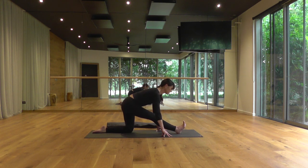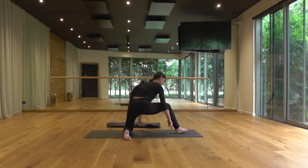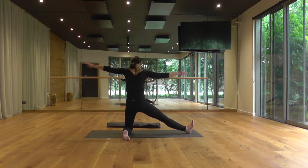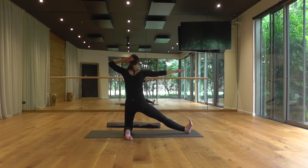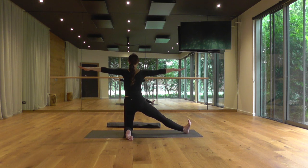And then roll forward. We're going to transition into gate pose. Your left foot behind you to help support you. And straighten out through the right leg there. Right toes point toward the ceiling. Get steady. Take your arms out wide into a gate.